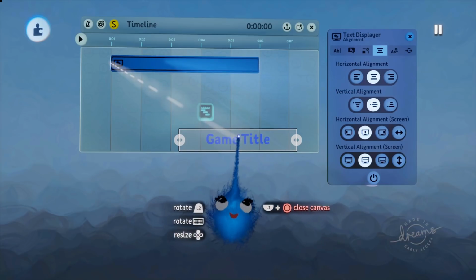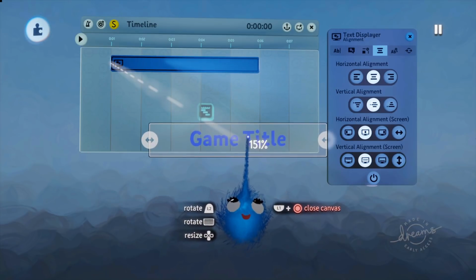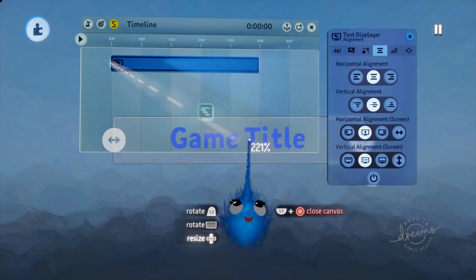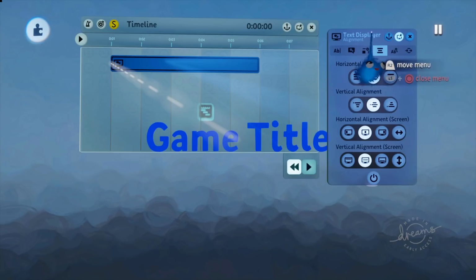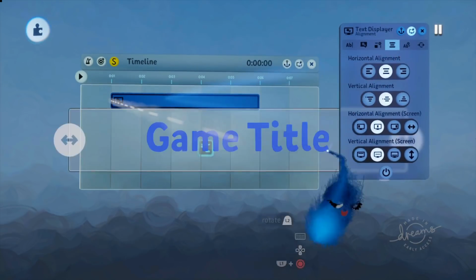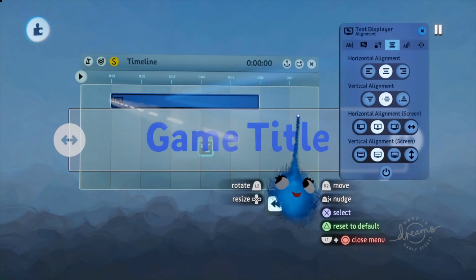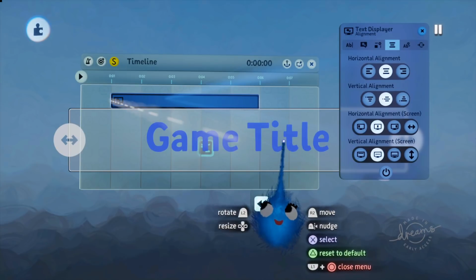I'm now going to make this bigger by holding R2 and then pushing up on the D-pad. There we go. That's the size I want it. So we've got it in the middle, it's blue, and it's the correct size.